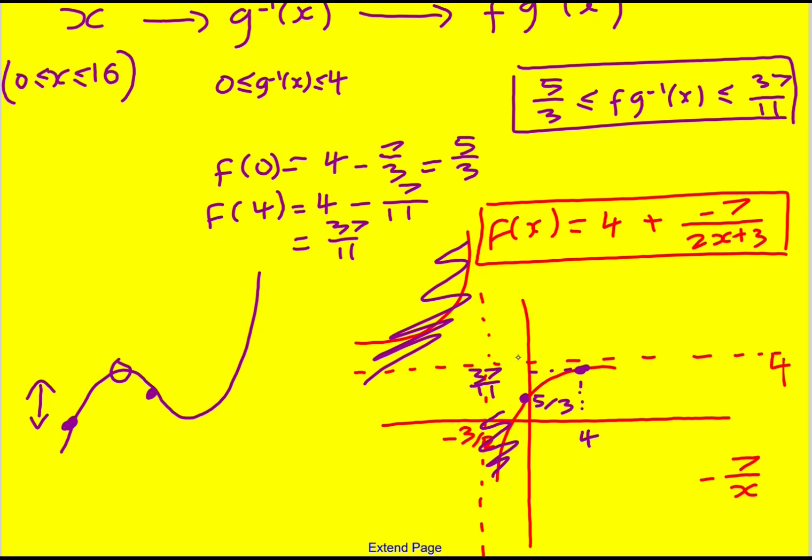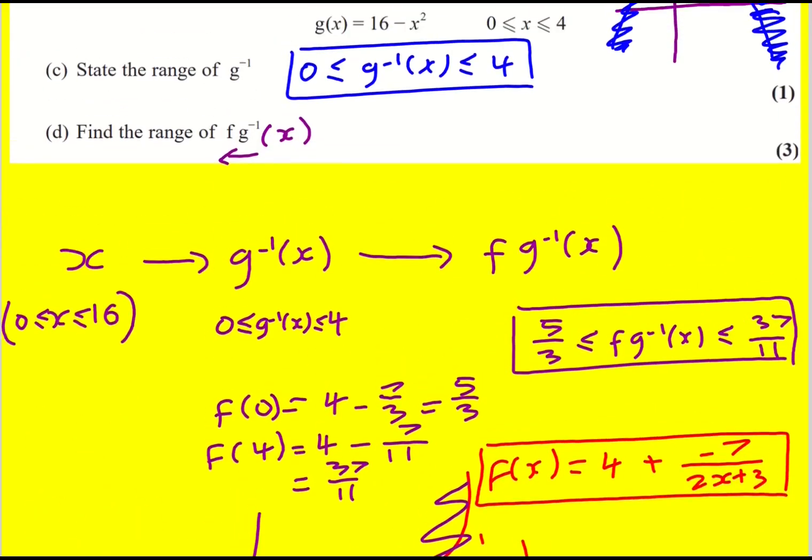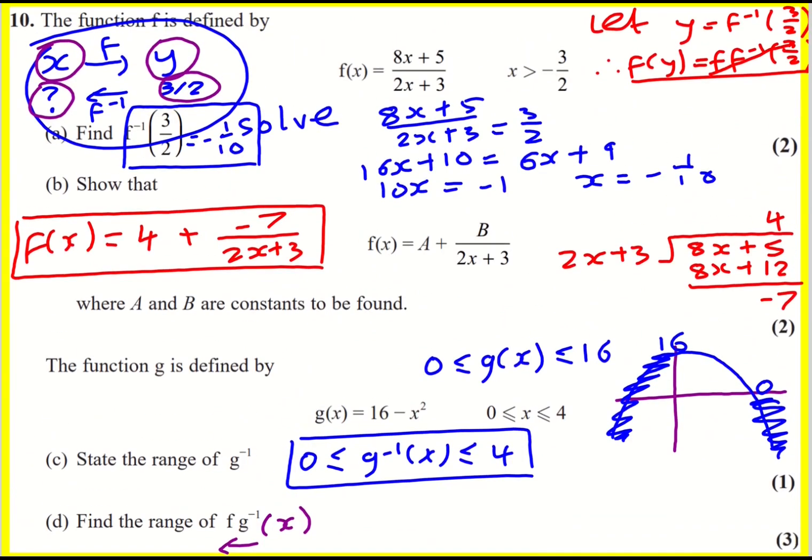But back to my original point, we can see the function is actually increasing over this interval, and that's why we can use the endpoints. The left-hand one, the right-hand one, it's going up. It's not like it goes up and then back down, in which case we'd have to find that maximum to increase the range. That was my point, but all I'm going to say is be careful in general when you're dealing with the range of functions like this. Okay, well done with this question. Hope you're happy with it.